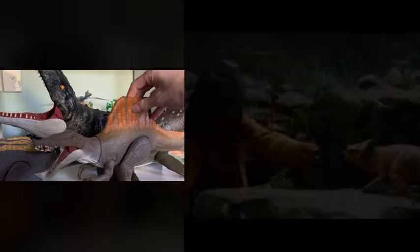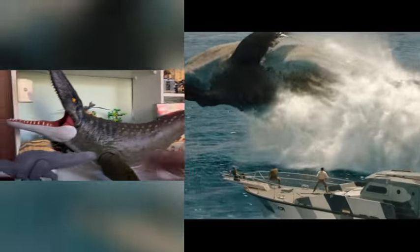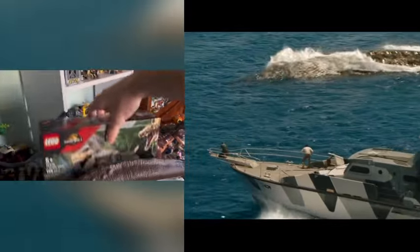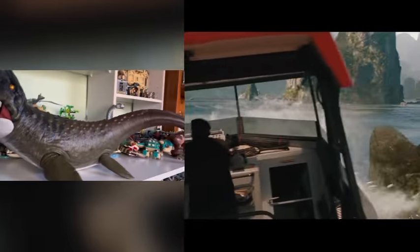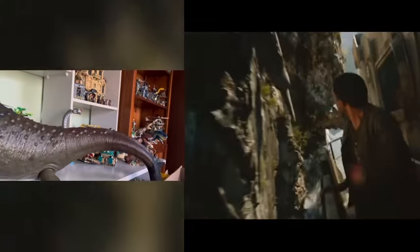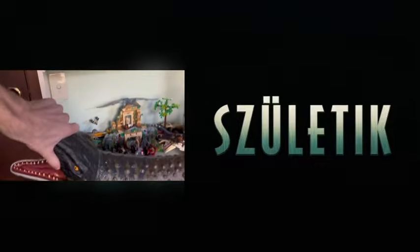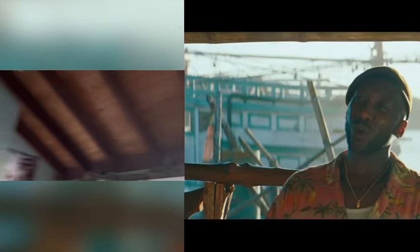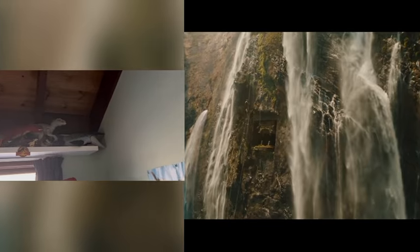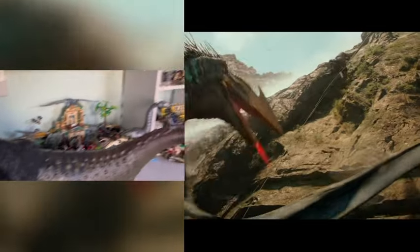Alright, we're gonna move the Spinosauruses out the way. Sorry, buddy. Go on, Lego Spino, you can go. And I may as well move this box as well. I'll build it later today, and then we can have a video on it, maybe tomorrow if there's new footage. Oh yeah, and also it can twist its head, so that is super awesome that the 2015 Mosasaurus was not able to really do it. You can see it's much smaller, it's in scale with those ones. So yeah, but still super cool.